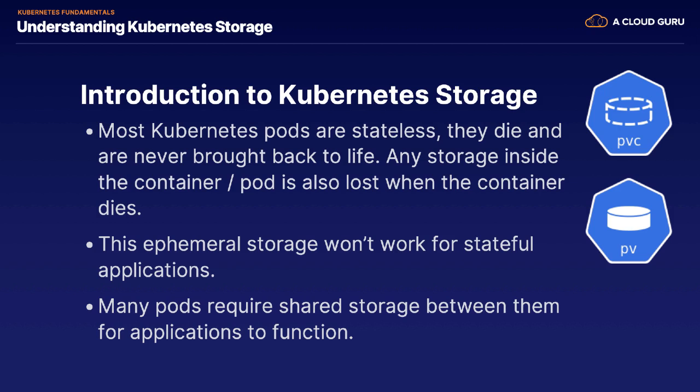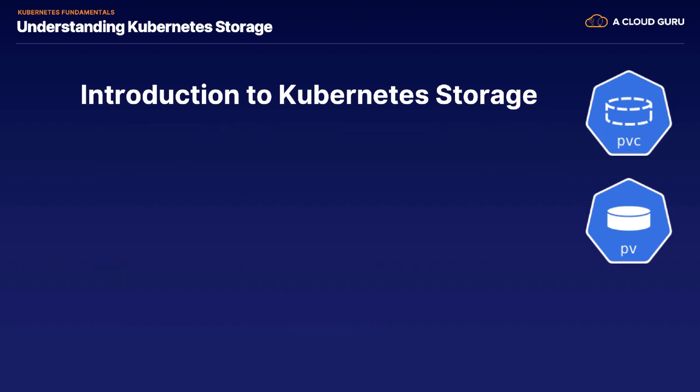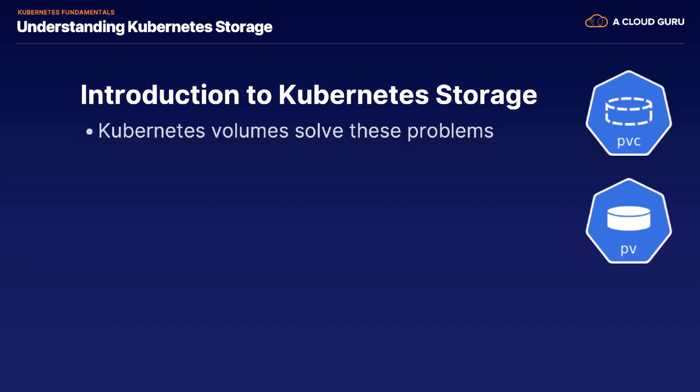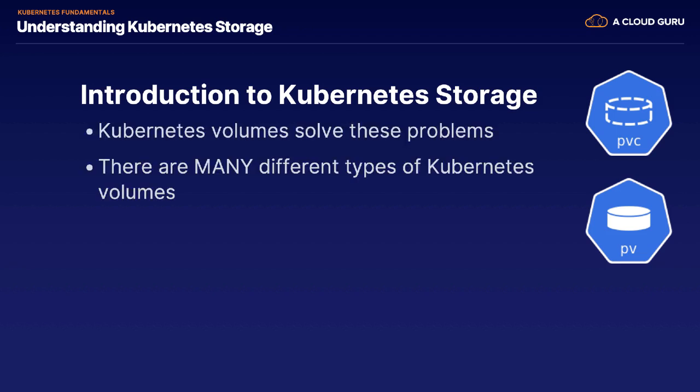Stateful applications need stateful storage, and even many stateless applications will still need to be able to share storage between the pods for the applications to function. Not to worry, Kubernetes has a solution for this, and it's called Kubernetes Volumes. And as usual, Kubernetes offers a lot of flexibility on this. There are many different types of Kubernetes volumes. In fact, too many to list on a slide.